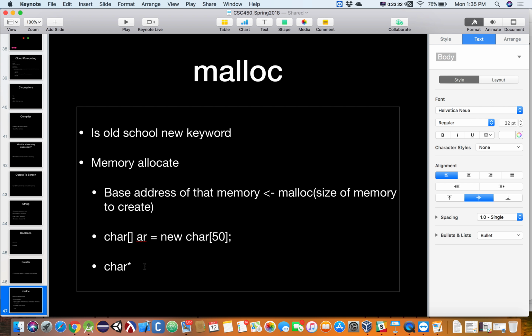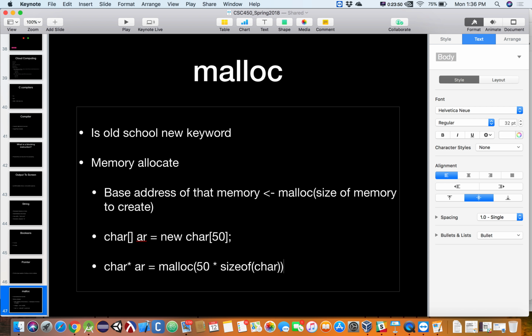So I'm creating a char pointer named ar. And this guy is going to be equal to whatever is returned by malloc. I'll put this part in a second, because this is going to come out by default. So I'm going to allocate some memory. How much memory? 50 times the size of a char on that particular system.